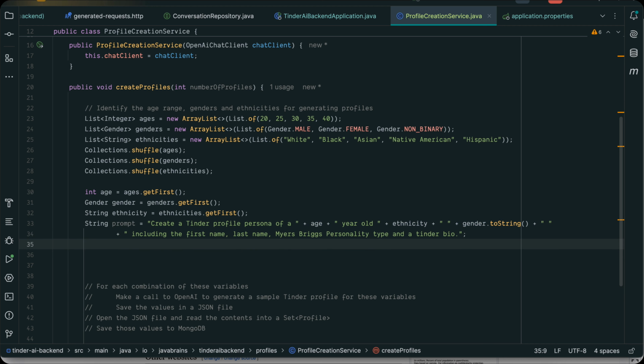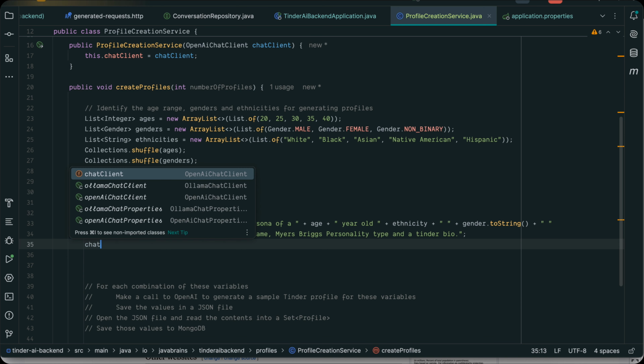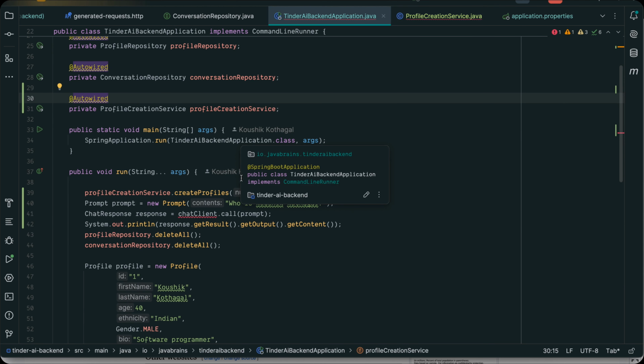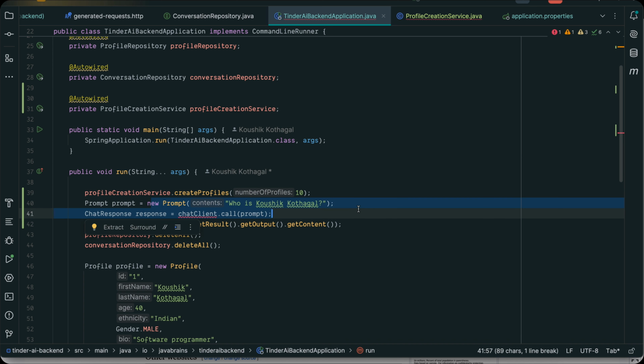Okay, now I'm going to call OpenAI and say chat client dot call of new prompt of prompt. Isn't that what we used? Let's find out. Yeah, new prompt of the prompt. You're going to get the prompt, and then do chat client dot call of the prompt, and you're going to get a response.